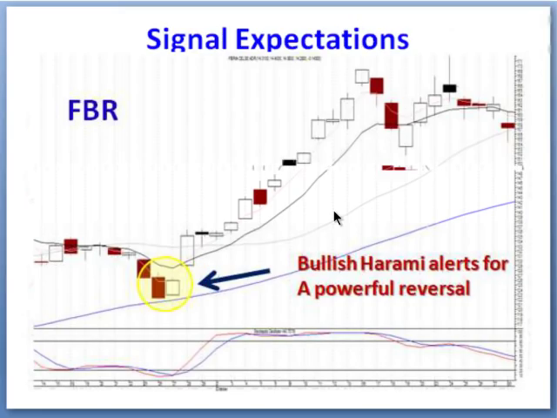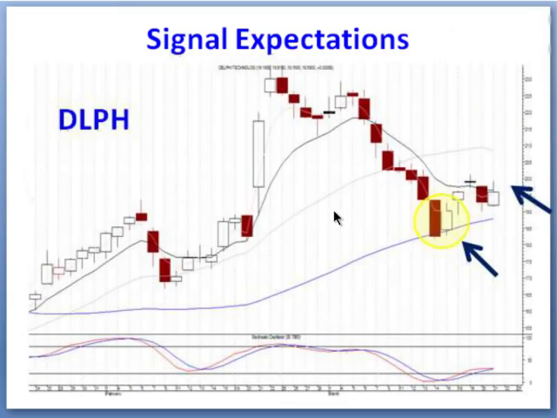So that puts us in a situation right now with DLPH. Look where the bullish Harami occurred last week. Now look what's happening. So if this opens positive tomorrow, is that a high probability trade setup? Certainly is, because we've already got the buy signal. We got stochastics starting to come back up. If they start bringing this back up through the T-line, where's our next potential target from here? More than likely, if you draw a little trend line here, that's your target.